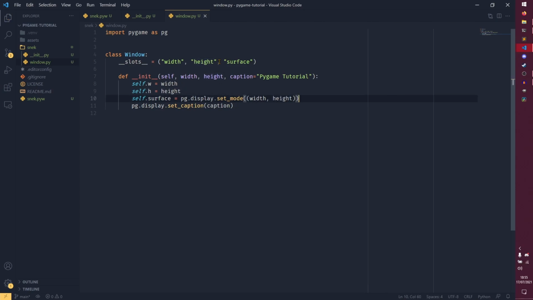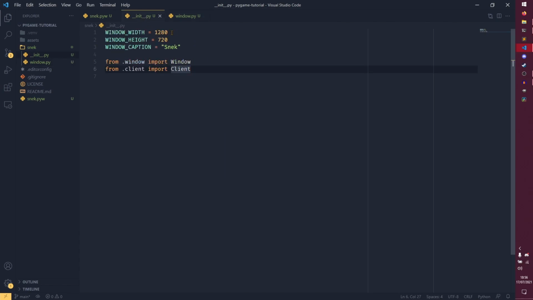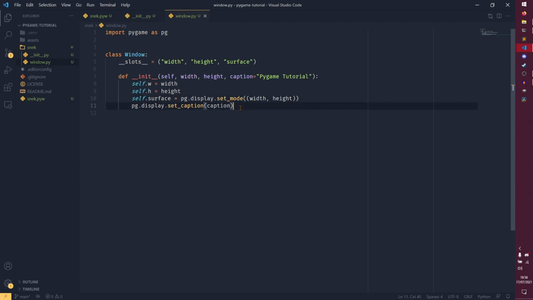If you want it full screen, as far as I can tell, Pygame 2 doesn't have a separate full screen mode. But if you want it full screen, you could just change the resolution here to the resolution of your screen. So for me, it would be 1920 by 1080, and it will make it windowed borderless or something, is what they call it in games nowadays. But I don't think that Pygame has native full screen anymore. I couldn't get it to work. But if you just scale it to the screen resolution, it will take up the whole thing and it will appear full screen. So that's fine. We are going to be coming back to this line later in the video, but for now we're just going to move on.